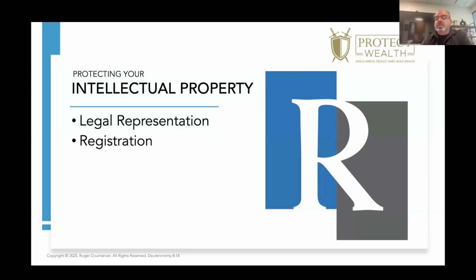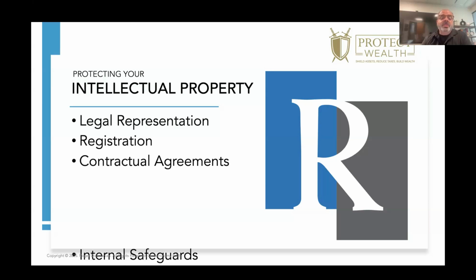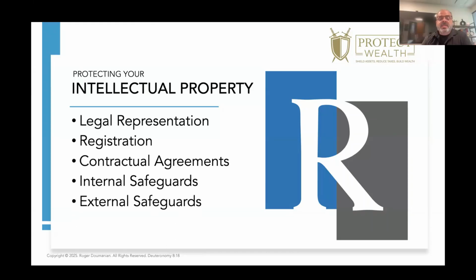The only thing you can't register is trade secrets. There's no registration mechanism because obviously you don't want to register and make public your trade secrets. Your job is just to keep those secret and do a very good job of keeping them secret. Then there's contractual agreements. Whenever you work with your IP, make sure you have contractual agreements in place. Set internal safeguards, set external safeguards. And then ownership structure. How should you own IP to protect yourself?